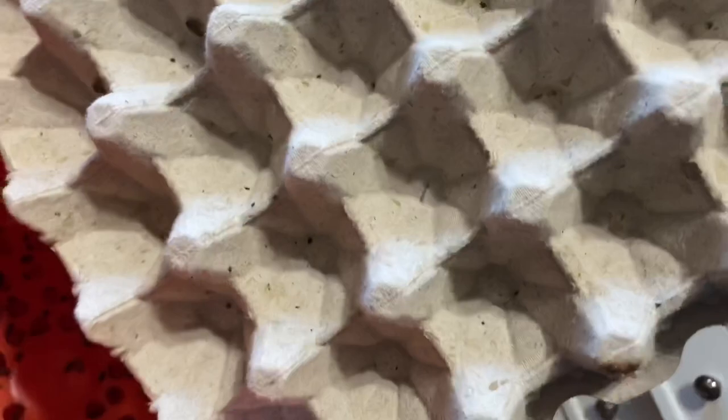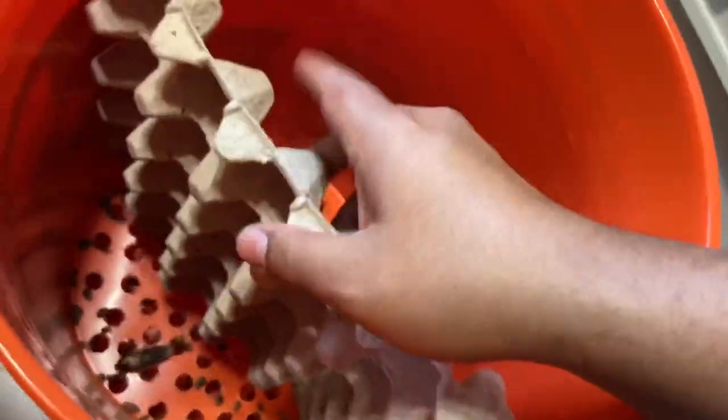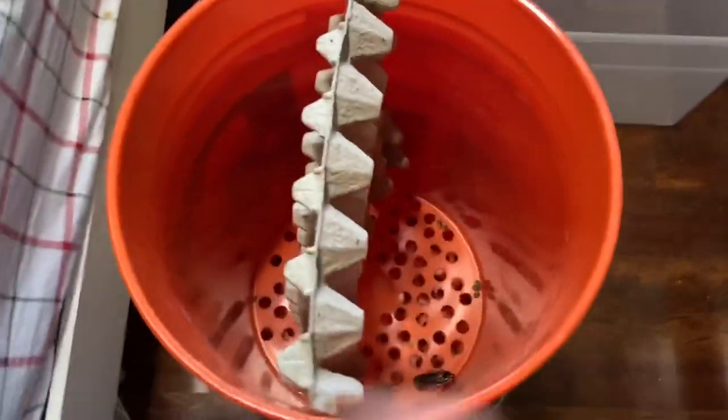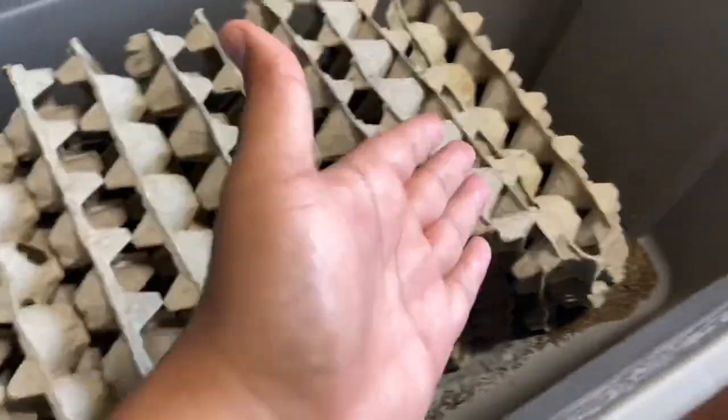And you can see the majority of them are already out. So just a few taps, and just review. You see, we still have one right over here, so we got to give it a couple more. And just make sure that you're not killing any dubias in this process. That's what you want to be aware of, so that you're not killing your product. There's a couple more there. With those ones, you just want to go all the way to the bottom and then hit the bottom like that. Or you can just go like this. But yeah, that's pretty much how you're going to do it for every single one of your egg flats.